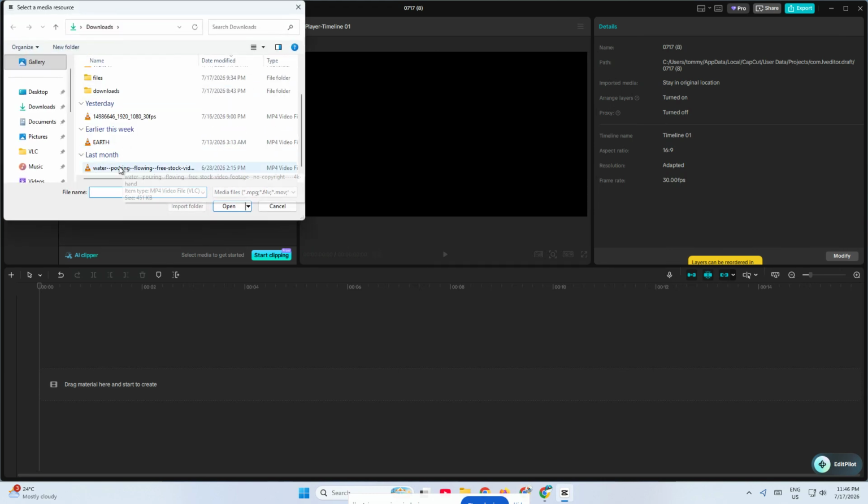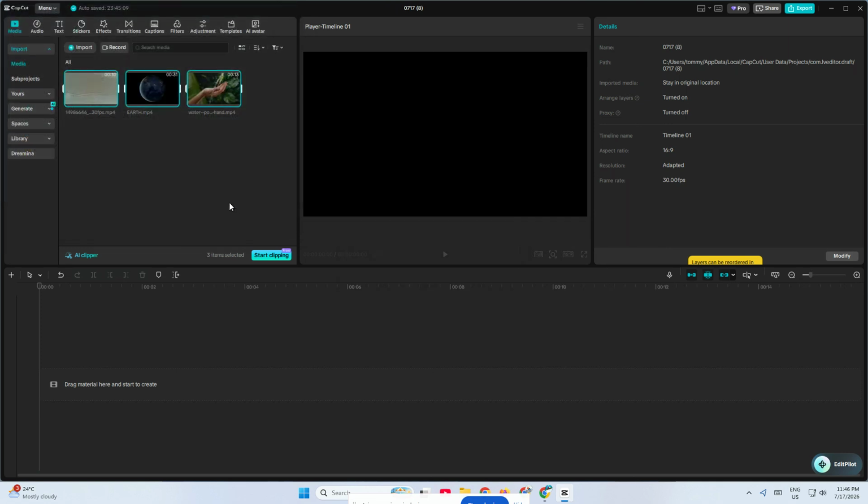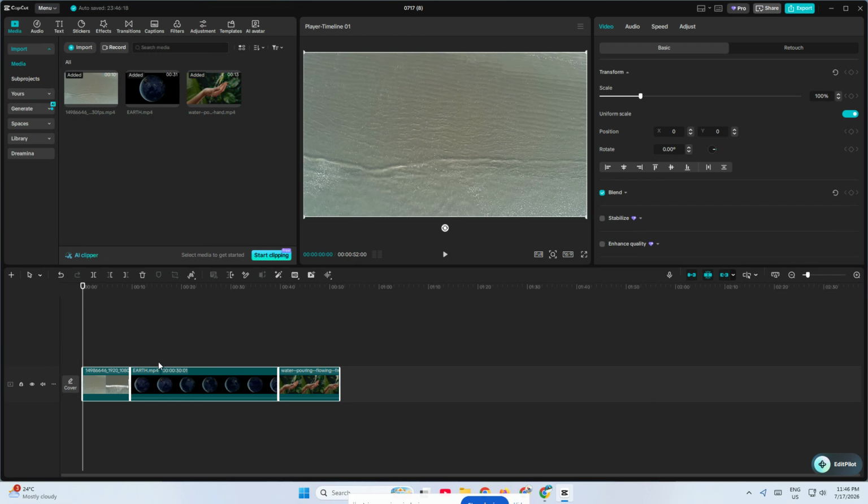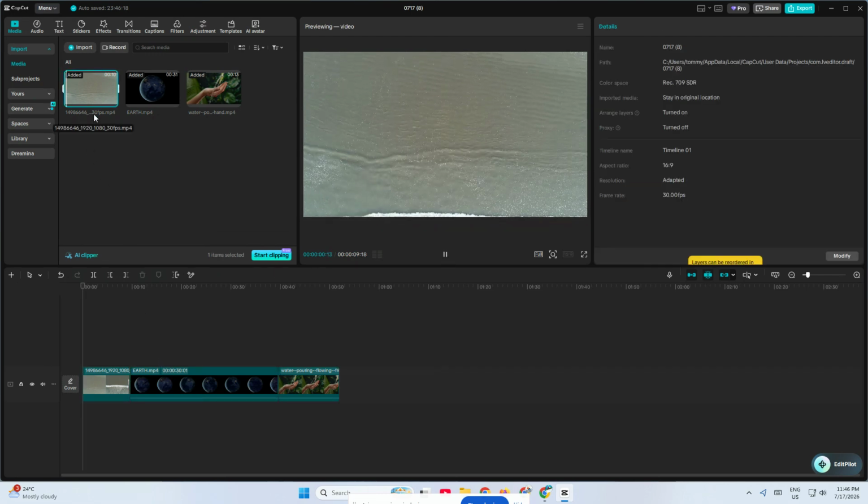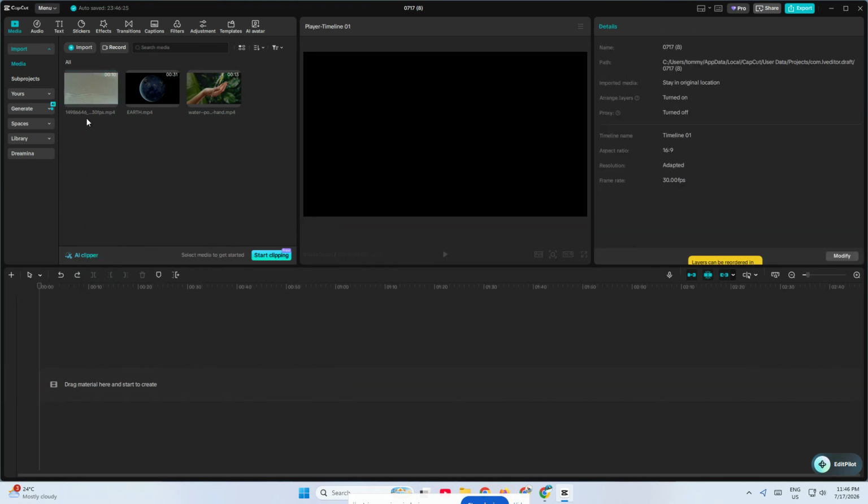You can choose 1 main video and 2 additional clips, or even use 3 separate images depending on the style you want. After importing your media, drag your clips down to the timeline. This is where you'll arrange everything and prepare the layers for your 3-frame design. If you want the clips to show side by side or stacked in different parts of the screen, the timeline order matters, so make sure everything is placed properly before moving on.